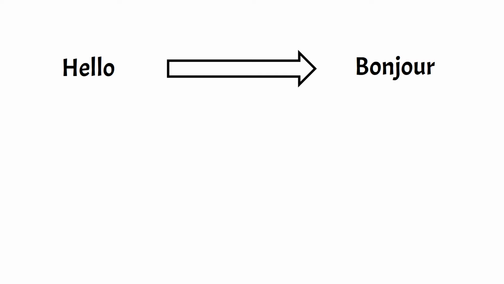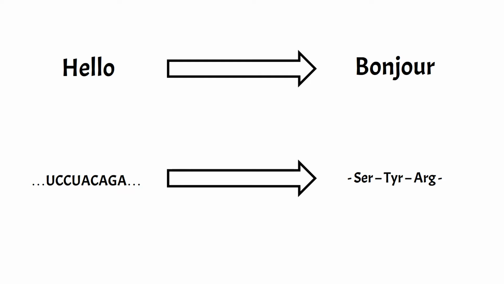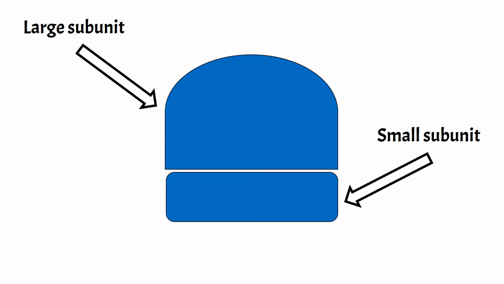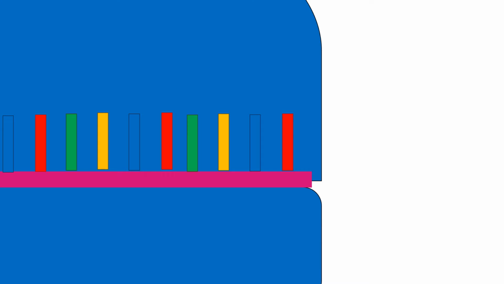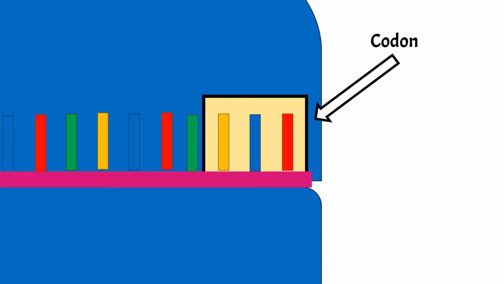Just like words can be translated from one language to another, information from mRNA can also be translated from nucleotides to amino acids. In this case, the translating is done by the ribosome. The ribosome is made up of proteins and ribosomal RNA, or rRNA for short. It consists of 2 subunits, the large upper subunit and the small lower subunit. The mRNA is wedged between these 2 subunits and feeds through from one end to the other, a bit like a ticket reader. mRNA is read by the ribosome, one codon at a time.